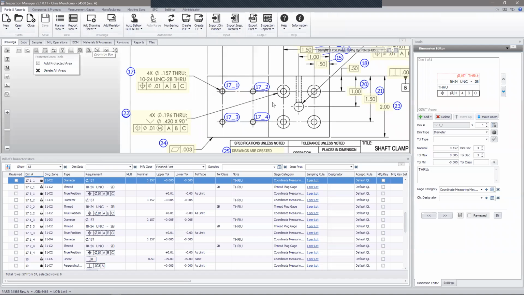So just on the practical side, to address this question, instead of 4 holes with 3 callouts, you can have 50 holes with 3 callouts, and you don't want to see 150 lines in your bill of characteristics. But even if you don't apply the multipliers, those requirements are in the database. So when you generate an inspection plan or get inspection results, the system expects to get those results. If we are not getting them, then we tell you.